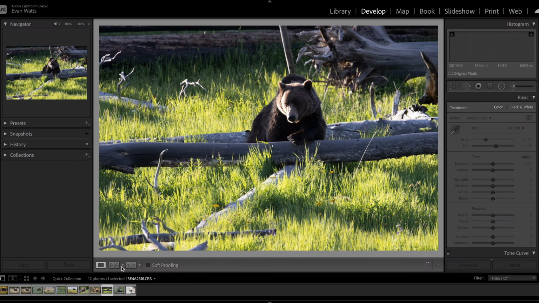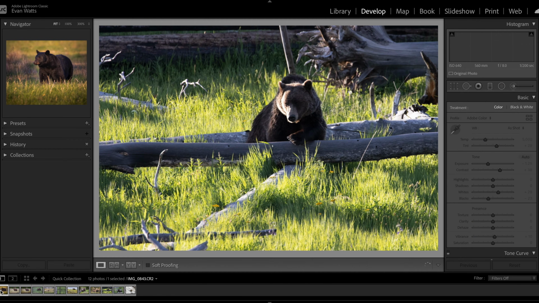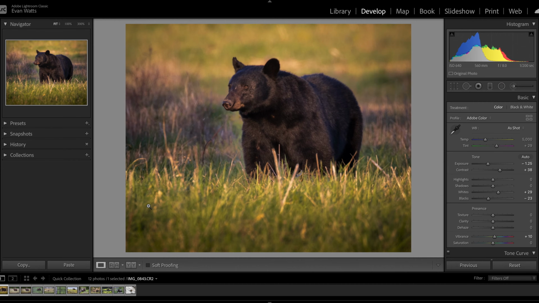So basically, when you shoot in this kind of lighting, you not only don't get those super harsh shadows and super bright, harsh white areas like you see in this grizzly bear photo right here. You not only get to eliminate those when you shoot in these golden light conditions, because the light is so soft that it just doesn't create those.